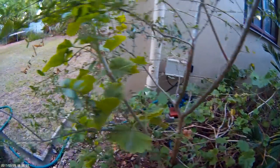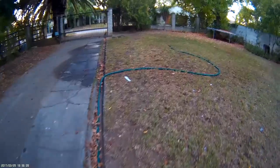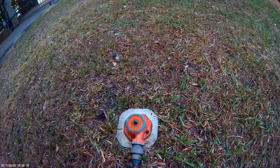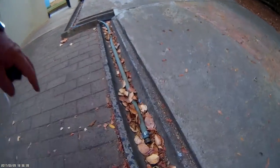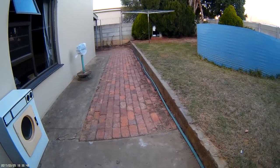The other pipe comes from the pump there, and then the outlet of the pump goes on a hose pipe and onto the lawn with a very simple sprinkler. So I have got an adapter in the sprinkler here which I can remove, so if I want to irrigate the back garden I can do it. I will just bring that pipe to here, past here, connect it up to this pipe and then irrigate the back garden. So my pump is strong enough to easily irrigate the back garden.